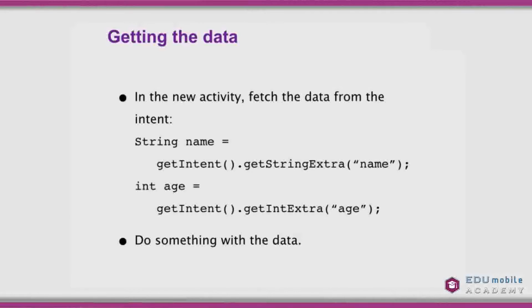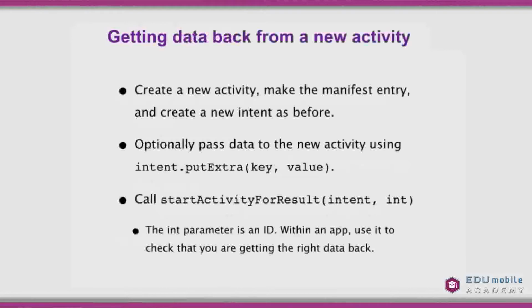The problem with that is that by doing this, we create a stack of activities in memory. So the first activity calls the second activity through an intent. The second activity calls the first activity through an intent, and back and forth and back and forth. And if the user does this several times, then we could fill up memory and crash the app, and that would be a bad thing. So how do we get around this? Well, the answer is to use the same intent that we used before.